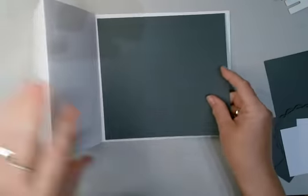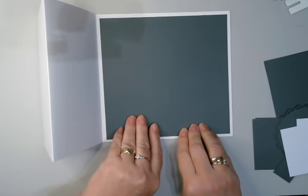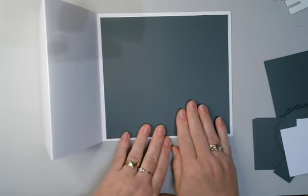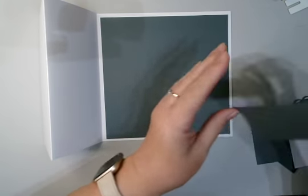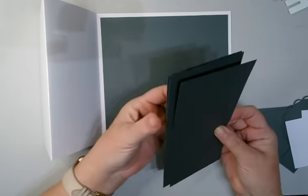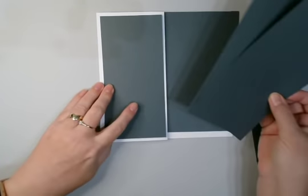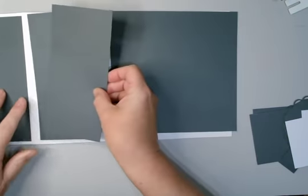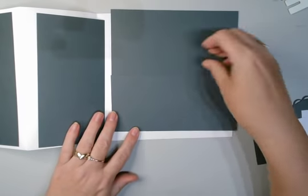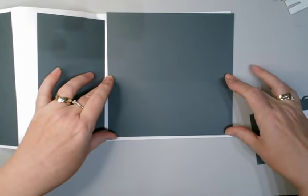But I will show you how they're going to go. So we will need a piece which is 19 centimetres by 19 centimetres for this piece here. Then I've cut 3 pieces which are 19 centimetres by 9 centimetres, and these will go 2 in the panels, so 1 there, 1 there, and I'm going to put a pocket for our other little cards, so the other one's going to go that way round onto there.